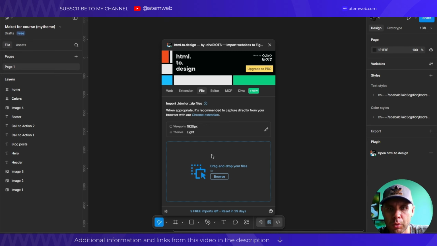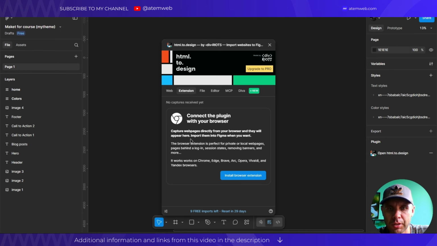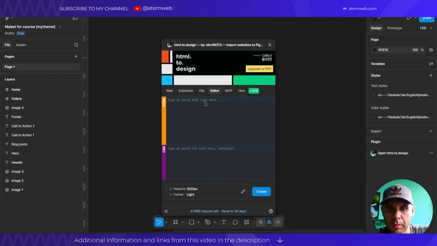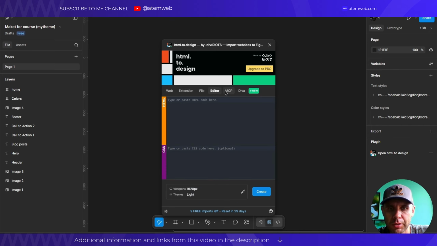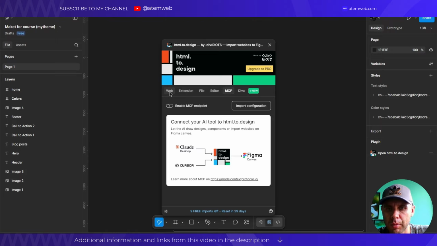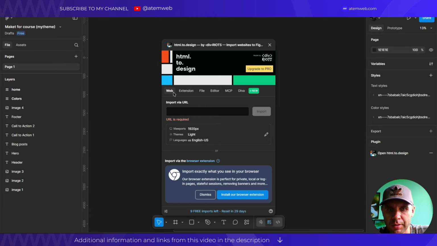So, you can import a design directly from the browser extension. Next, there are additional tabs with extra features, which we won't be using in this lesson. Right now, we're going to look at the Web tab. Here, we'll paste the website URL and start importing our design.